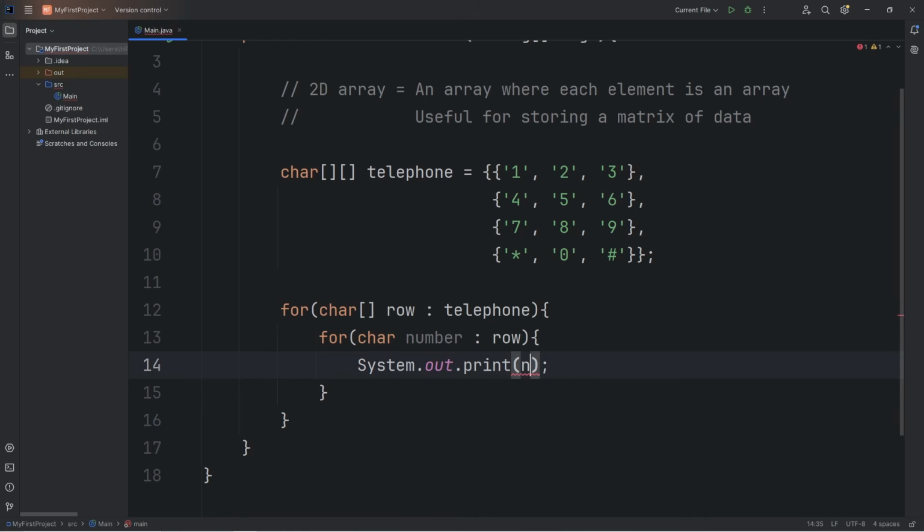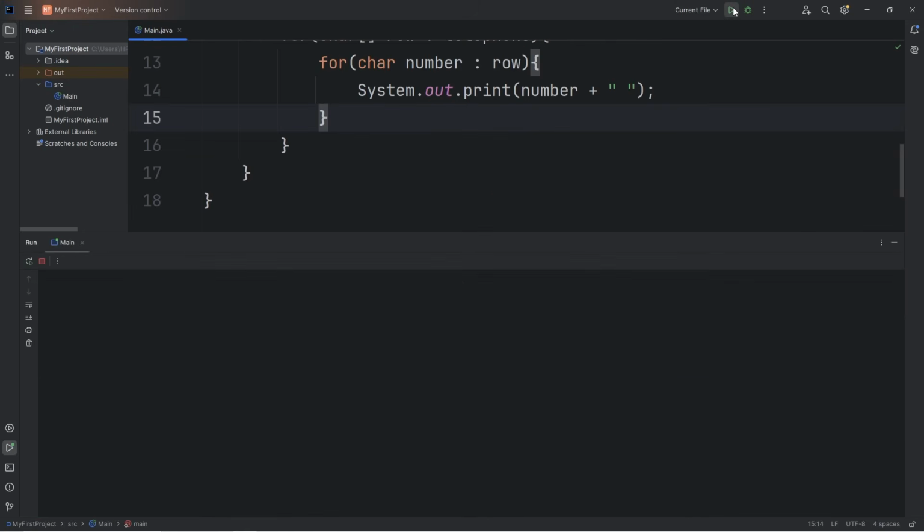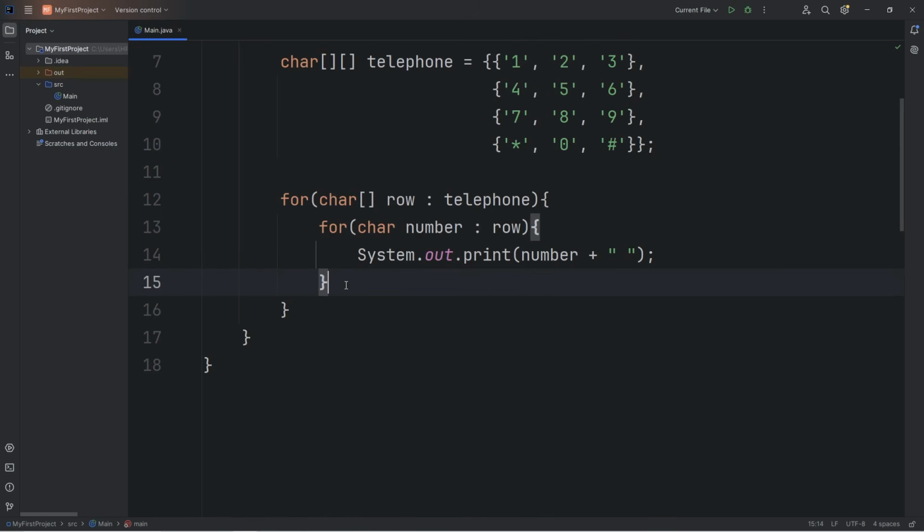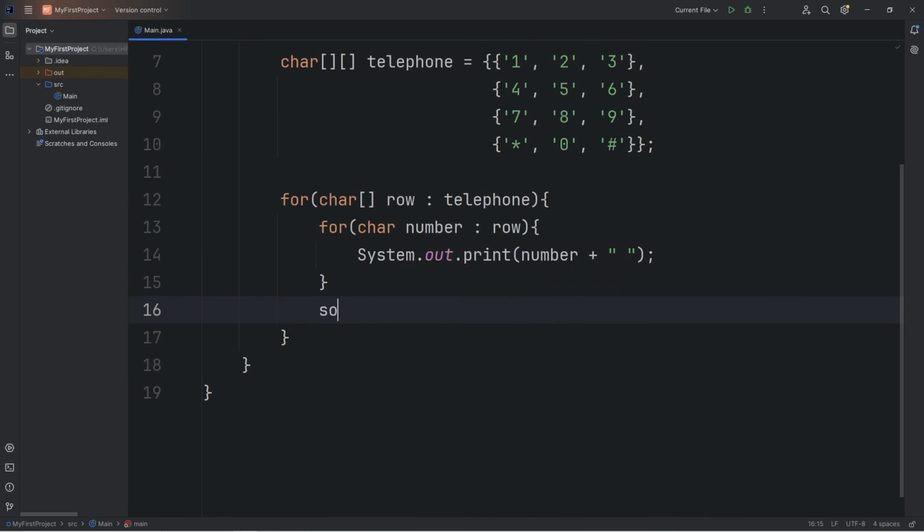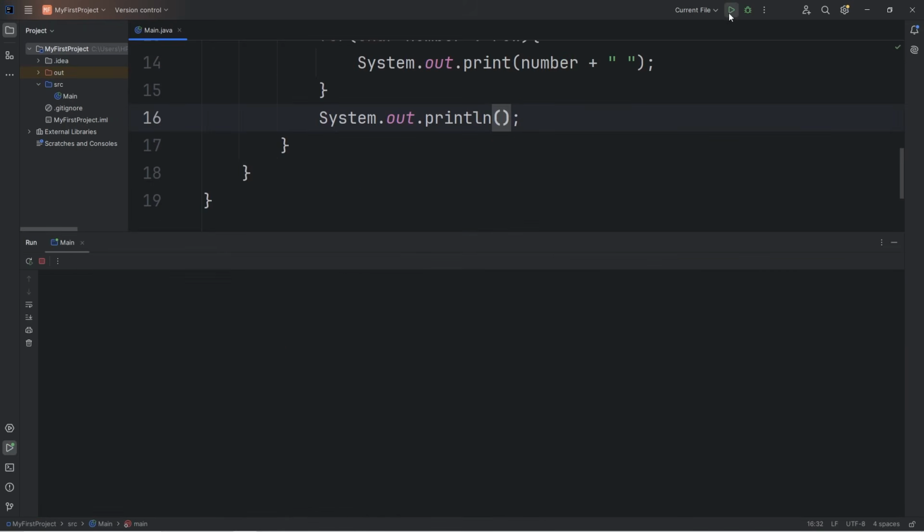We'll print each number, and I'll add a space character. Let's do a test run. After each row, I'm going to print a new line character. So when we escape the inner for loop, I'll add an empty print line statement. And here's our telephone. We have rows and columns. It's a two-dimensional array of characters.